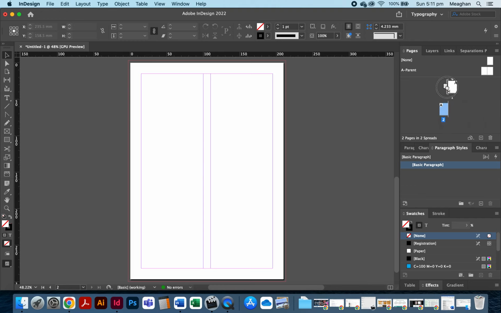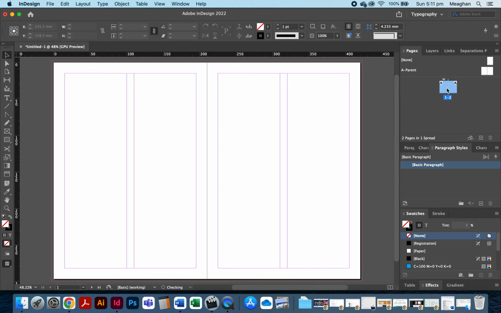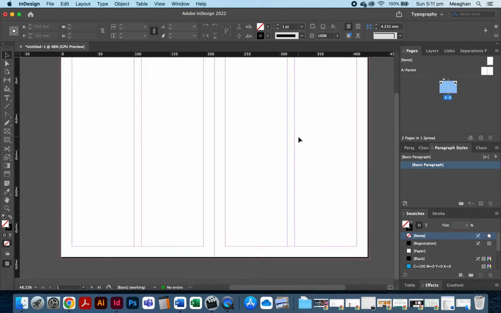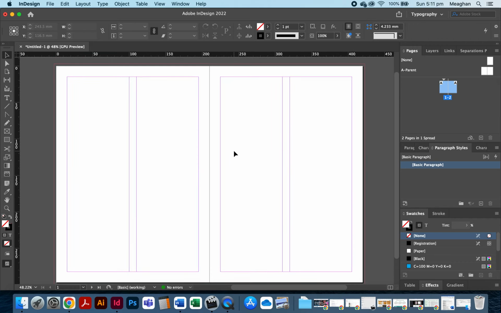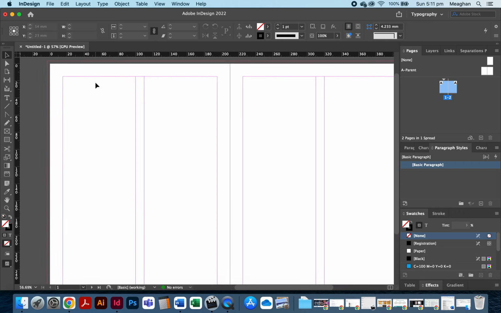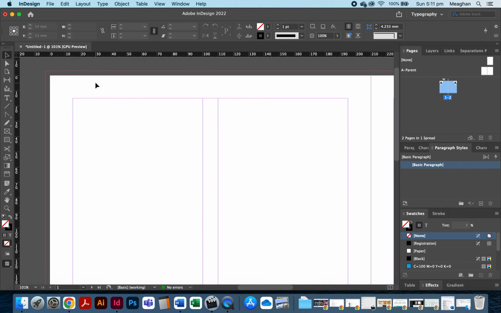So you get that little black arrow signifying it's going to stick it onto the side of that page. Okay, and then we'll end up with our spread. So in your pages palette it should look like this, and then on your actual artwork it should look like this. So quick recap, our pink and purple lines are the margin and column guidelines. The white box is the page, or like the paper, so the A4 page, and the red line is our bleed line, which is to make our printers happy.